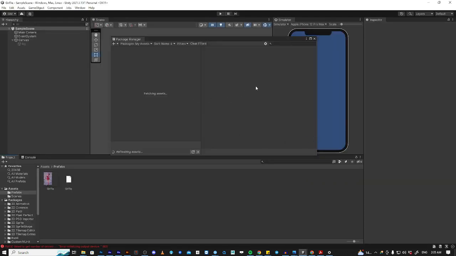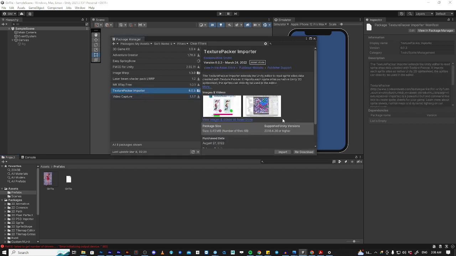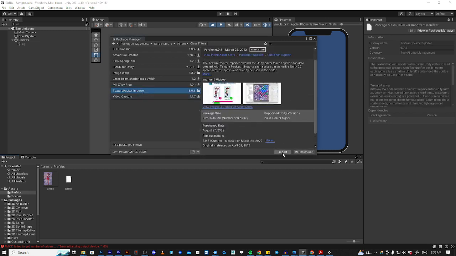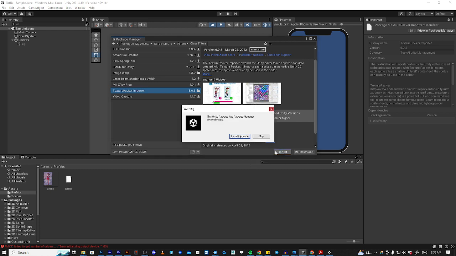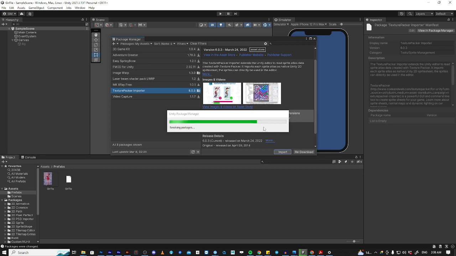So now I'm opening it in our Unity package manager, waiting for it to be found. Okay, great. So I'm doing import, right? Install upgrade. Okay, let's install upgrade.